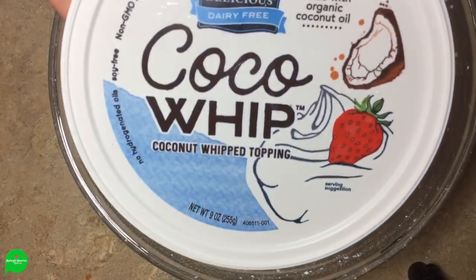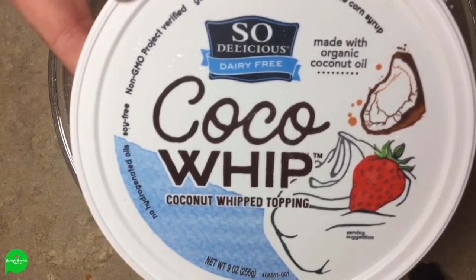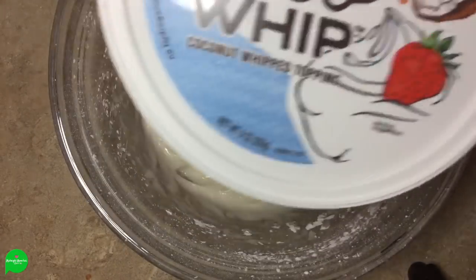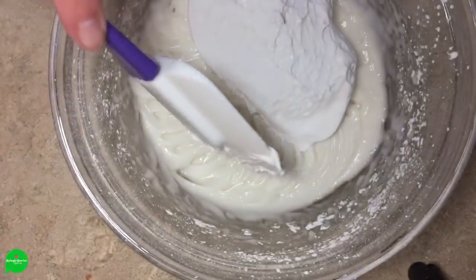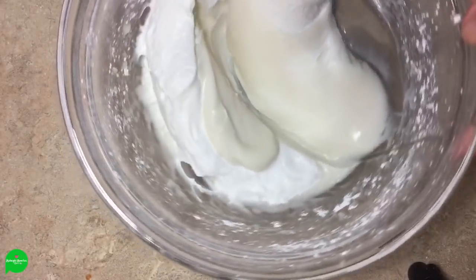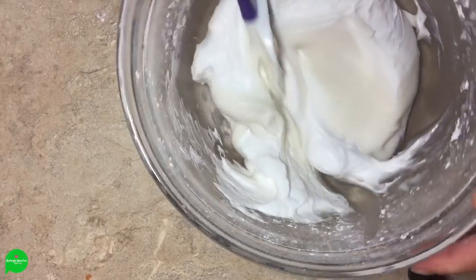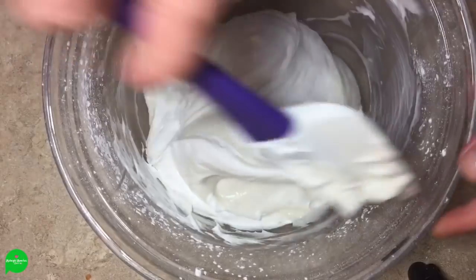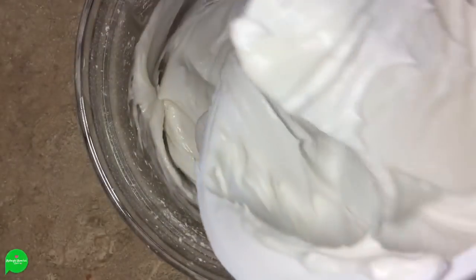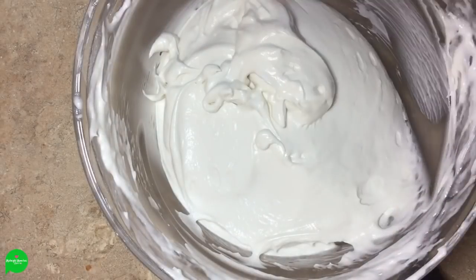And now we're gonna come in with, you guessed it, a whole other package of the so delicious cocoa whip. And just like we did with the chocolate pudding, we'll take a little bit first just to loosen it up, go right down the middle and around the outside, down the middle and around the outside. And now for the rest. And again, we're gonna pop this in the refrigerator until we cut our fruit and start assembling.